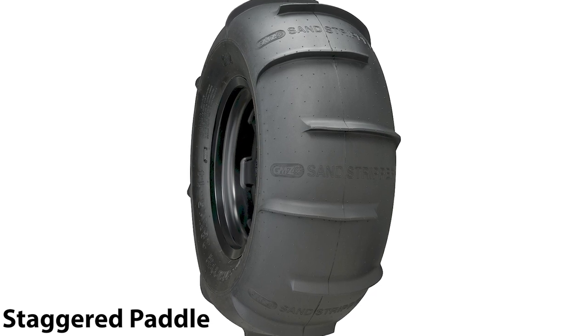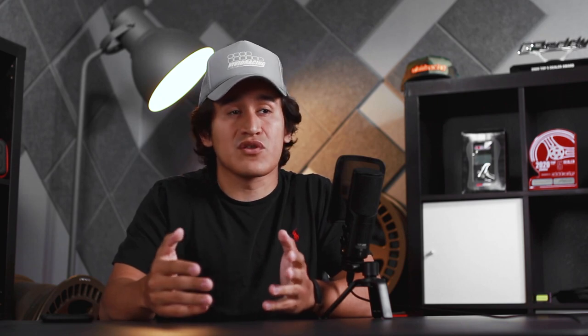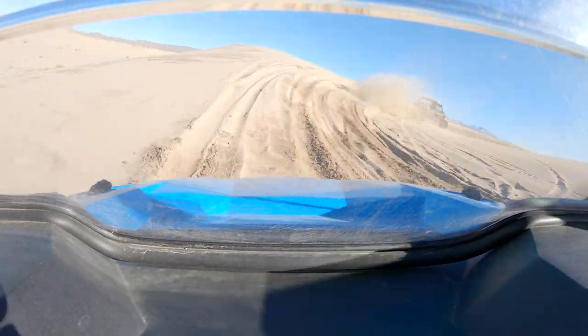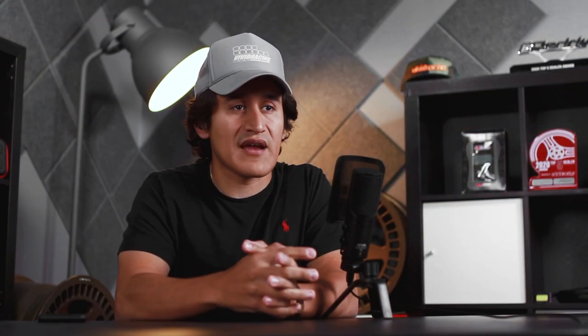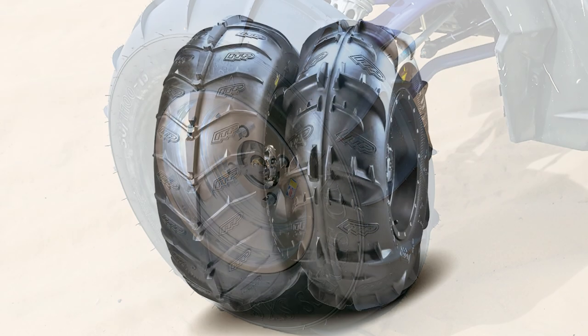The lightest tire is going to be a staggered buff — a lot of guys go for that for the weight. Next up is a hybrid or molded tire like the SS360, which is a little heavier but the complete tire has cups and staggered fins that help you get more bite and better cornering. The most popular setup is a full buff — it transitions really well, helps float through the whoops smoothly, and doesn't give too much feedback to the steering wheel. More demanding drivers who want to find sharp corners even at the dunes may prefer a ribbed or staggered front tire.